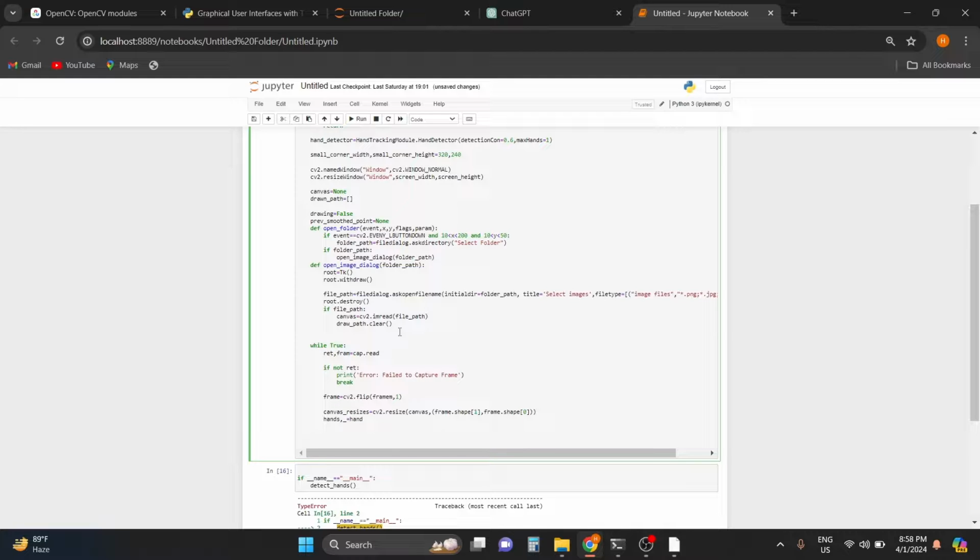And the hand detector variable, we already have to detect the presence of a hand. Detect, find hands. Find hands. So, yeah, this is done.